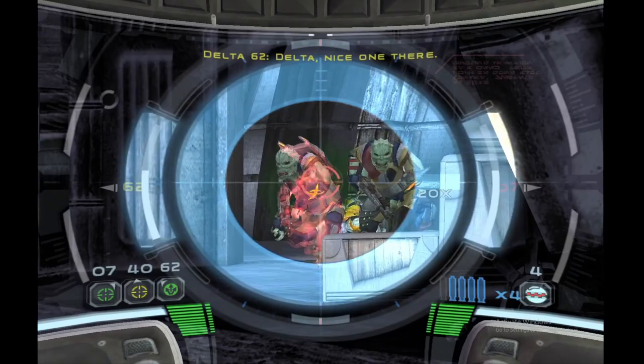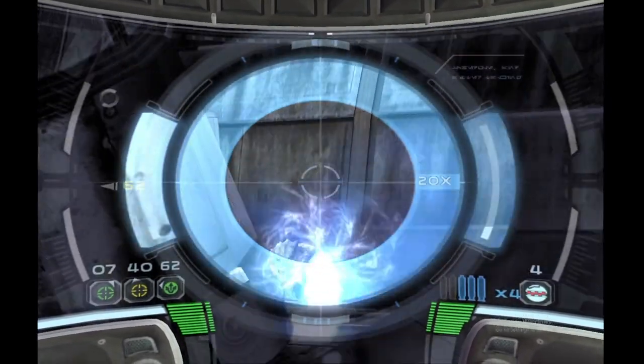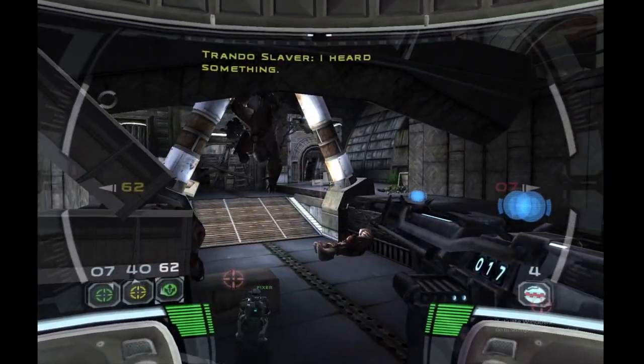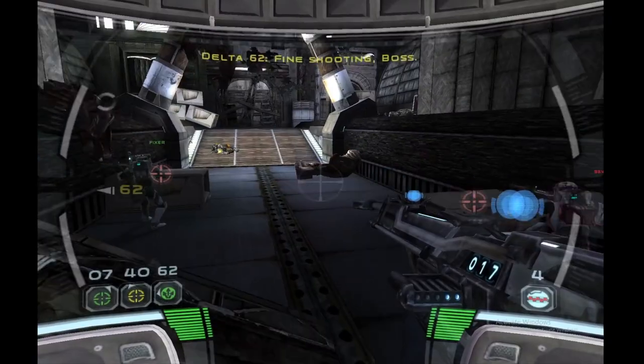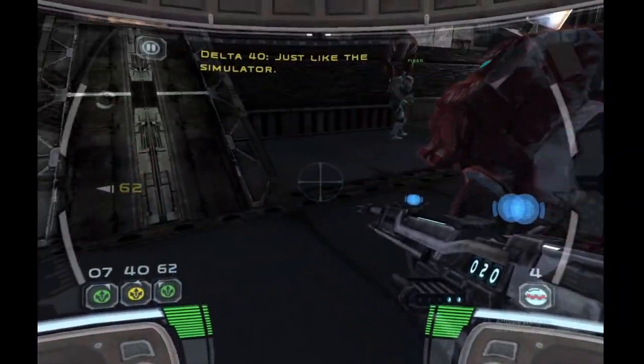Delta, nice one there. Heading for cover. There you go. Here we are. Hey, I didn't know Dreadnoughts could fly. Fine shooting, boss. Thank you. Let's move on. Alright, come on, boys. Just like the simulator.